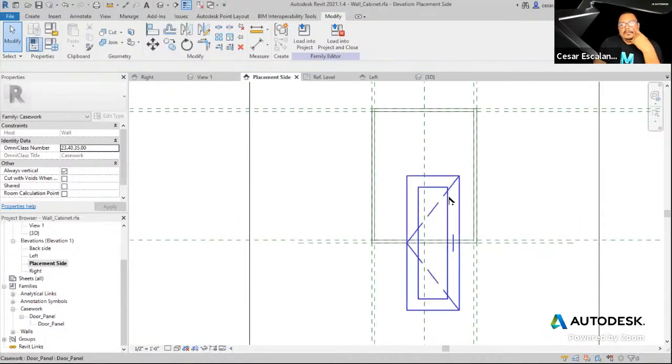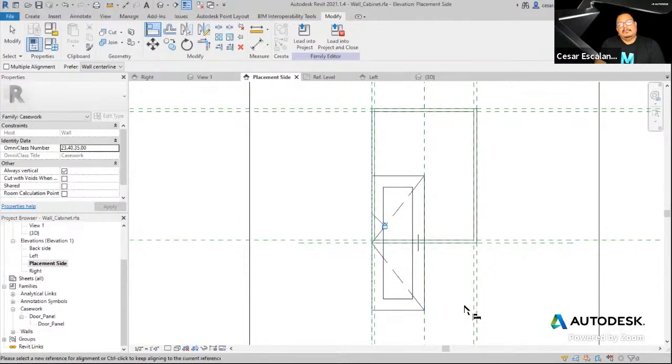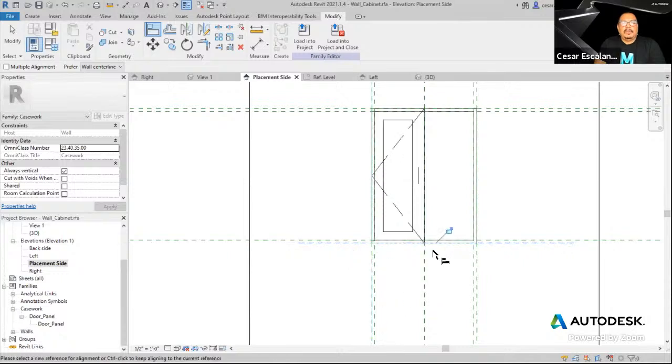And now all I need to do is to lock, align and mirror it. So align, I'm going to do it in the horizontal and then on the vertical, and then I'm going to mirror that component and align and lock 2 times in X and Y. The lock has to happen in both directions, in the X and the Y. So align to the left, the face of the door, and lock it. And align to the bottom of the reference plane, the bottom of the door, and lock it.